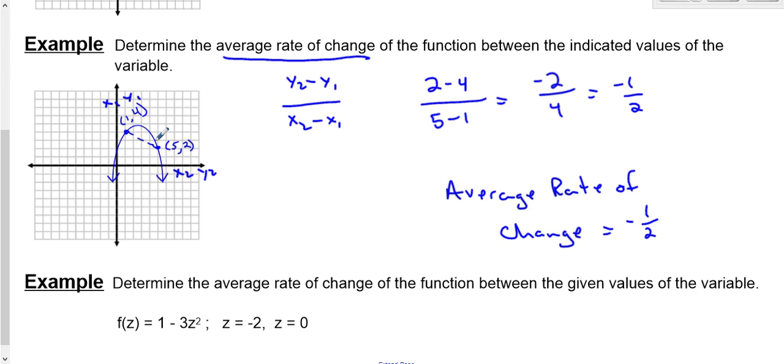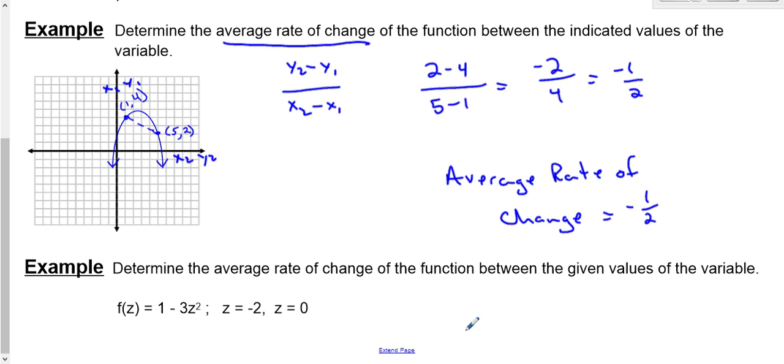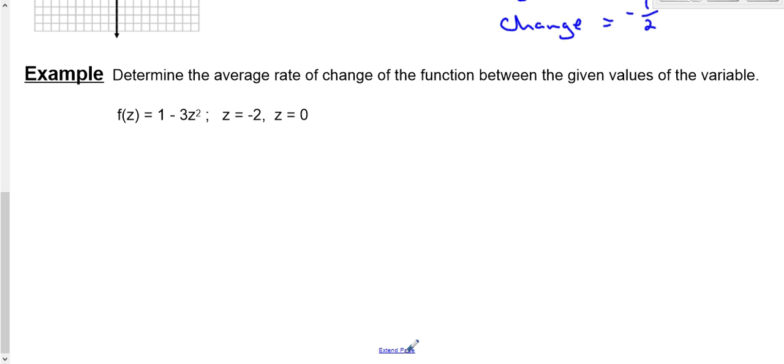So, if we're talking about some kind of sales, let's say this is day 1 and day 5. We have decreased our sales from day 1 to day 5 by an average of 1/2 unit. So decreasing because we are obviously negative. So that's kind of why you would use average rate of change regardless of what the curve is showing you. Okay, now let's look at this third example.